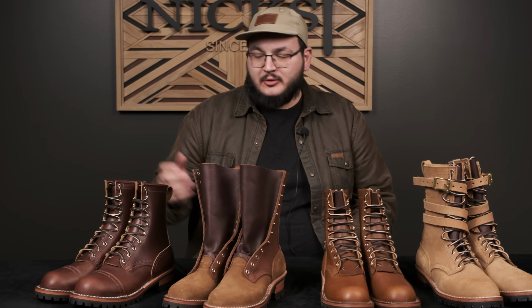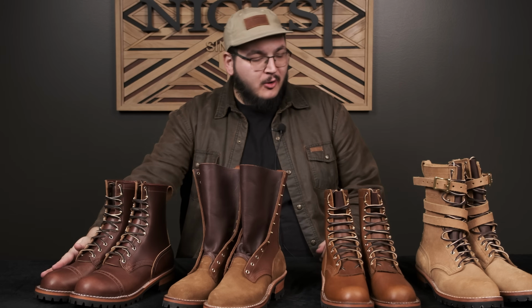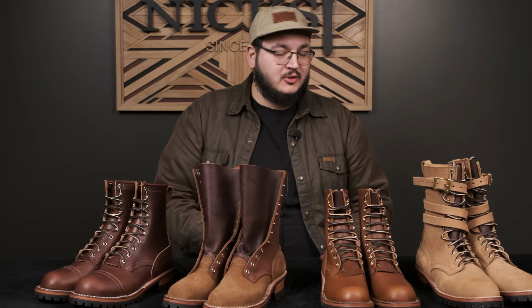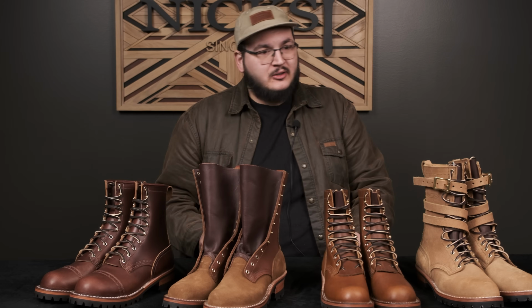So we offer a lot of bells and whistles, a lot of customization, from height to sole to nice medallion toe caps, to straps and knife pockets on your boots, lace up, pull on, Chelsea's with elastic. There's a lot. We've done the math. There's literally millions of combinations of boot models you can make with our product offerings.